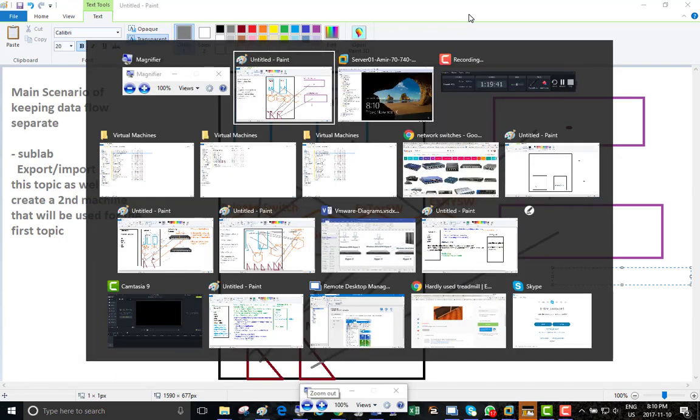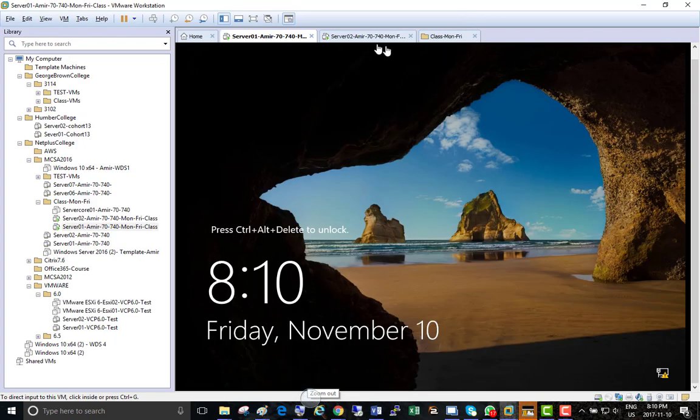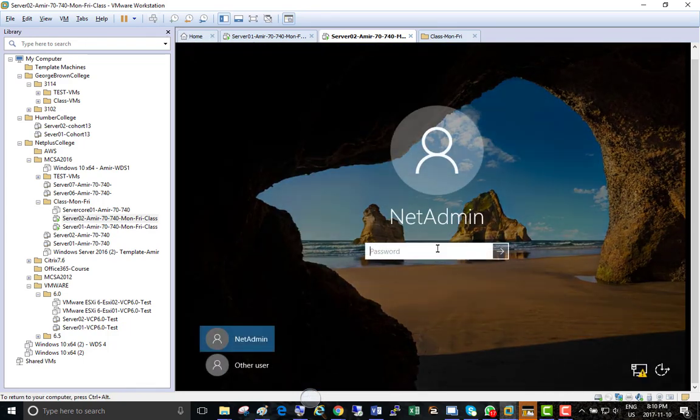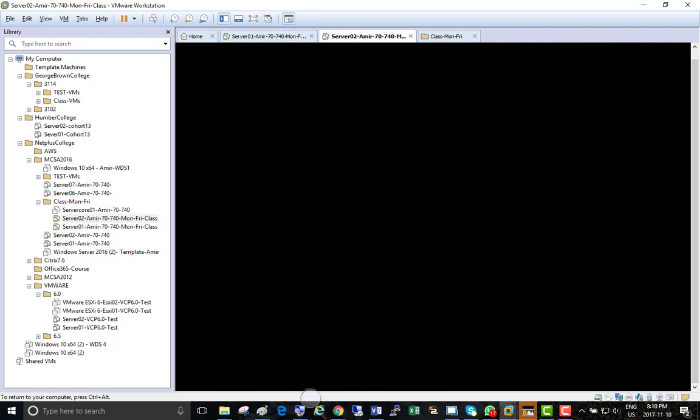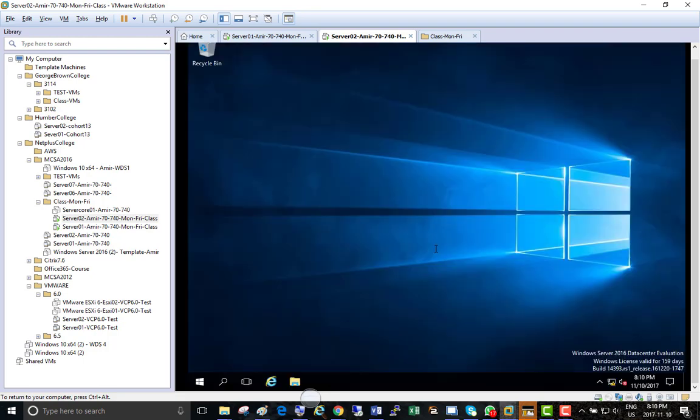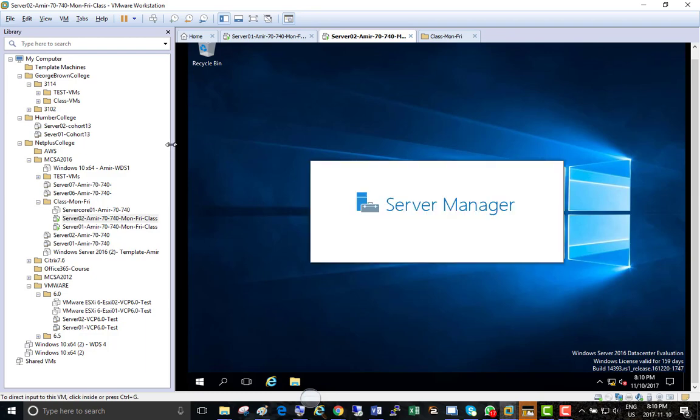So are we logged in from server 2? We're logging in, right? Server 2. Admin, make sure you're logged in from server 2 and also open Hyper-V Manager.